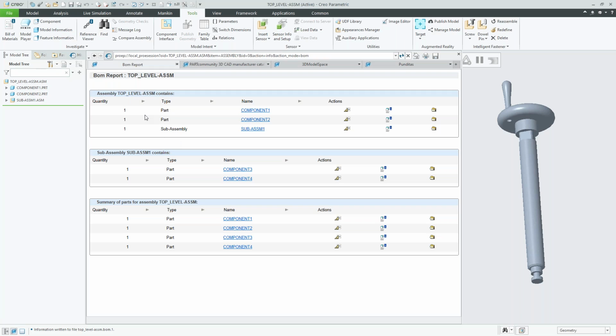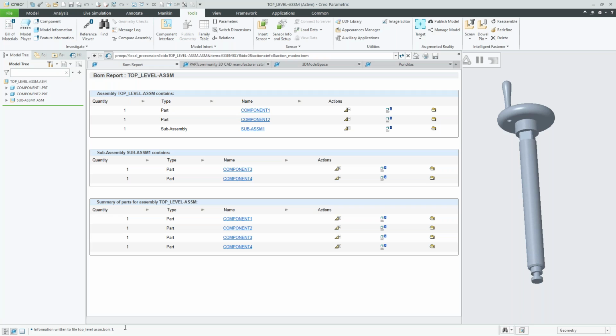And from the status bar area, that's the name of that area, the gray strip at the bottom of the interface, you can see very clearly text telling us that the output that we do currently see in the browser there, the BOM report, as it tells us, the text information has been written to a file. You can see it there, top level ASM, which happens to be the name of the assembly, .BOM, which is the extension of this text file. And based on the fact that I ran this for the first time, we've got the first version of this BOM report, the first run, .1 there, specified.